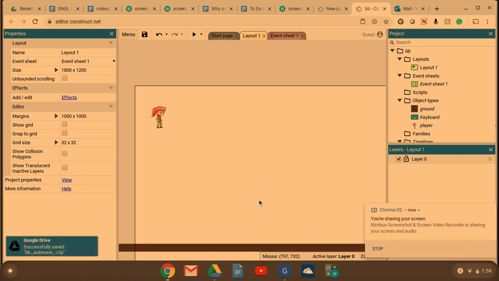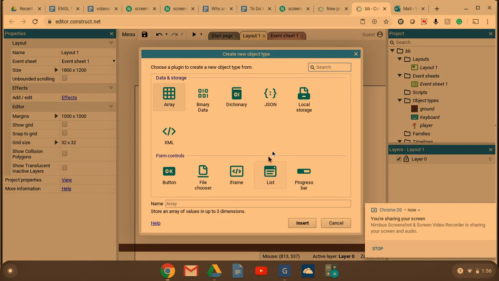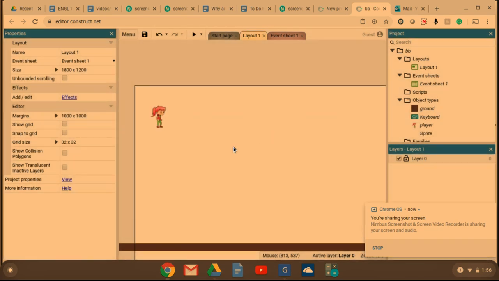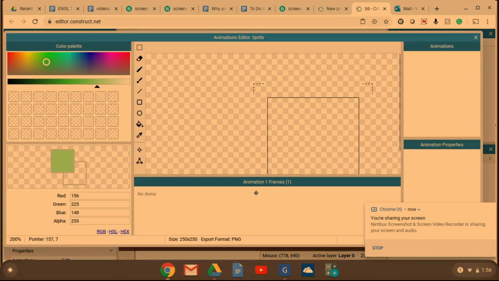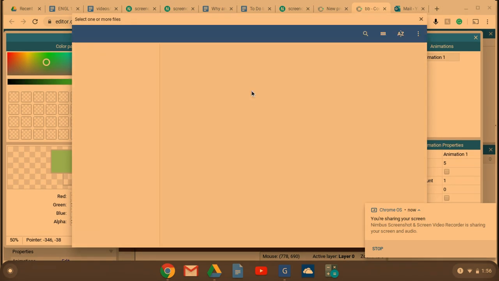In this video, we're going to continue with the project of adding the dialog boxes. So before I do that, I'm going to insert Big Bird, which is who she'll be having a dialogue with. So I'm just going to insert a sprite. I'm going to load a downloaded image.